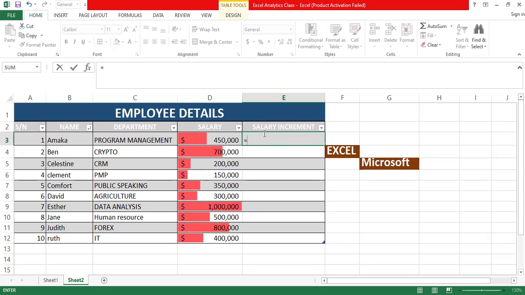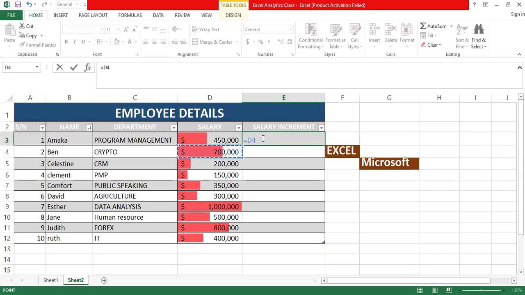All right, so now you start with what? Equal to. Before doing any formula, you start with equal to. When you put an equal to and you click on anything, it shows here. Are we together? Basically, without the equal to, if I click anywhere, it means nothing. But when I put equal to and I click on something, it's showing that I'm about to do something, either calculate something or do a thing with these cells.